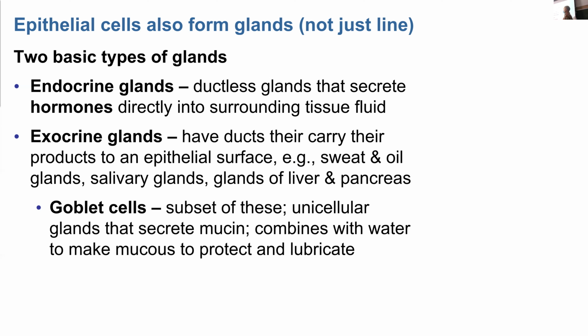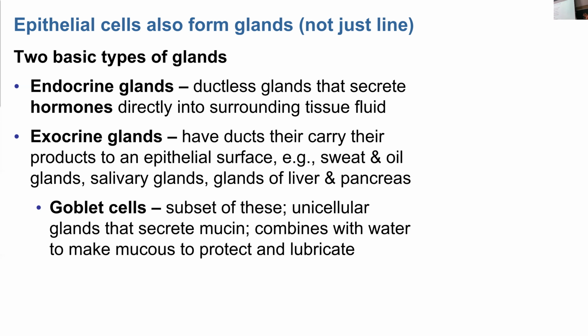The second type of gland is an exocrine gland. These have ducts, which is basically like a little tube, right? That take their products to a surface, where the product, I'll say fluid, because they're always fluid, that they create are essentially emitted. So for example, sweat and oil glands in your skin, salivary glands in your mouth, and then there are some glands in your liver and pancreas. Those are complicated organs, but part of their function is endocrine, producing hormones, and they release these hormones through ducts. So they're what's called exocrine glands.